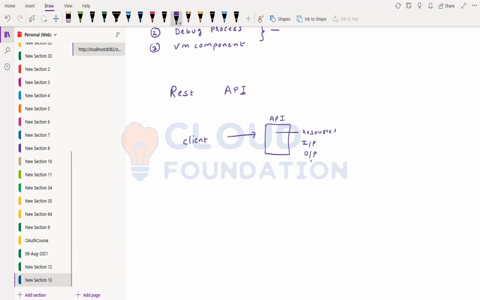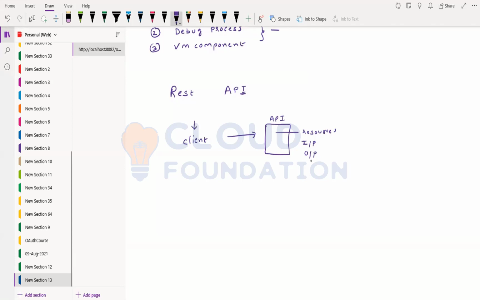So that information is bundled inside the API, so that the client who wants to access the API has detailed information on what input he has to pass and what output he will get. So he can efficiently use our APIs.